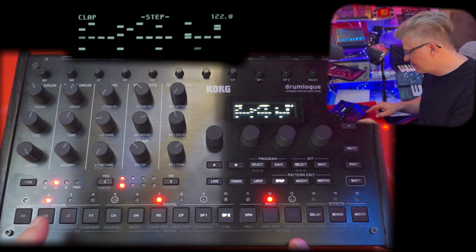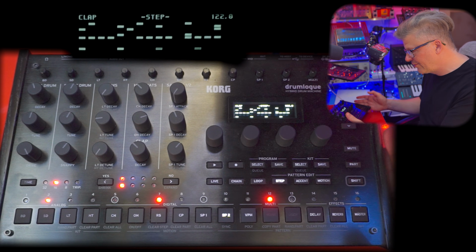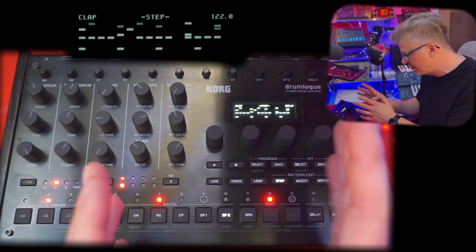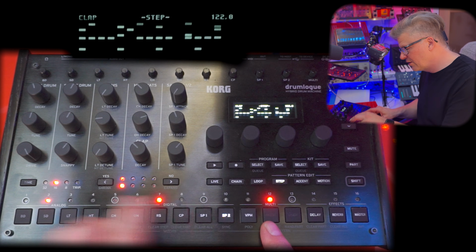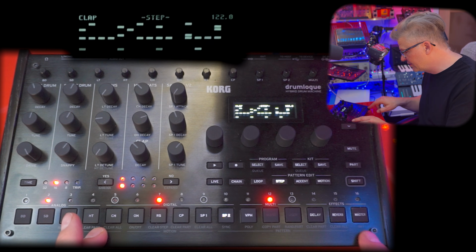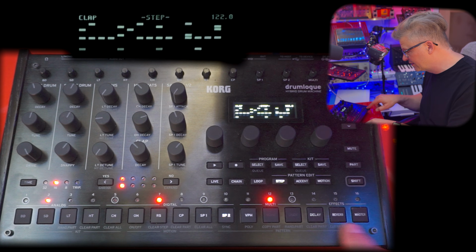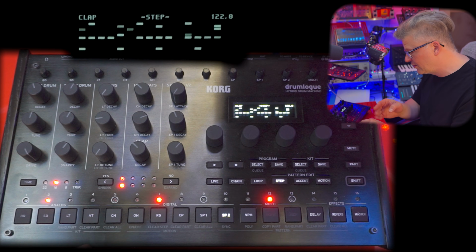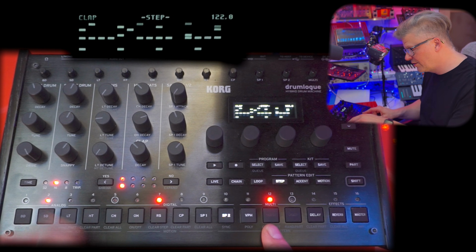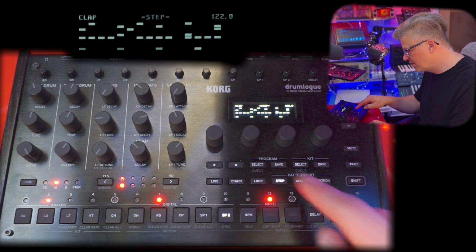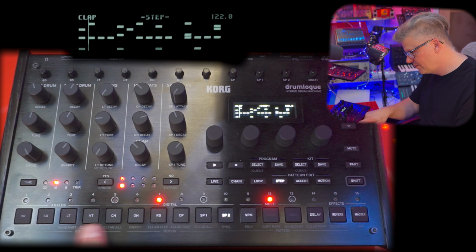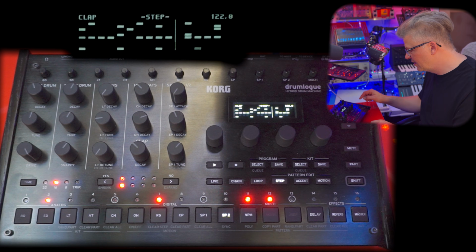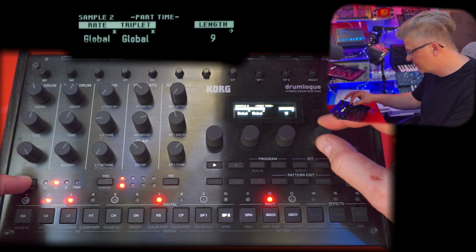What's interesting is that because it's still in a 16 length pattern, it goes to the end of the 16. This one sound goes to 12, and then it goes back here and plays to 4, because by the time the other patterns play to 16, it goes to this one. And because it re-triggers the whole pattern, it goes back to this. So it plays 12, plays 4, and then plays 1 to 12, and plays 4, and then 1. So it plays this one twice. Because of this, if I go back to part time and say this is going to be 8 now.